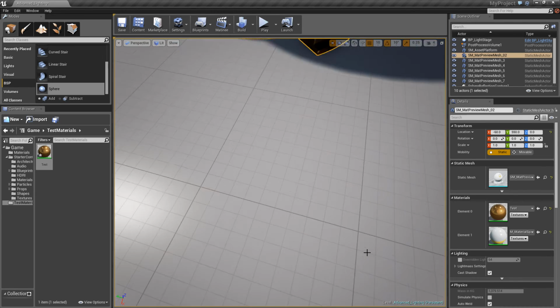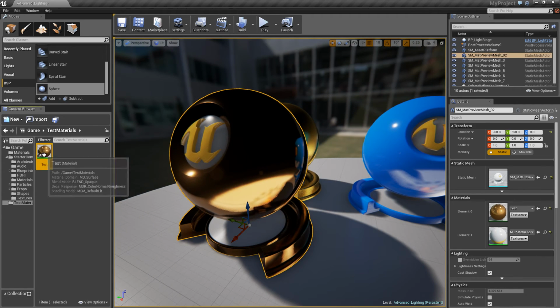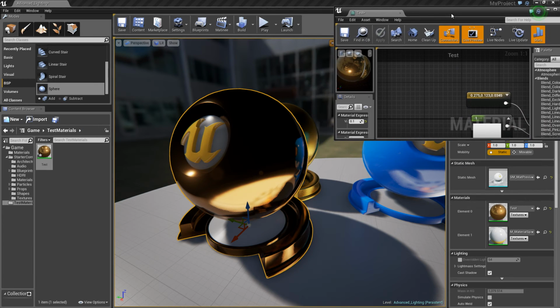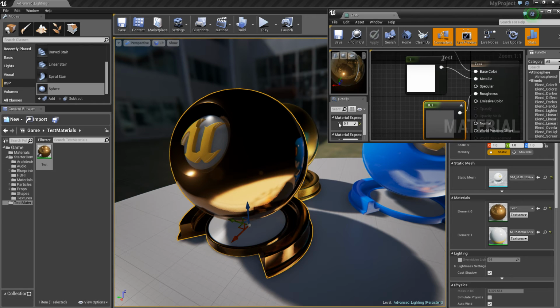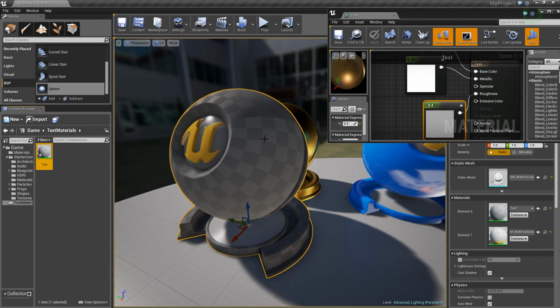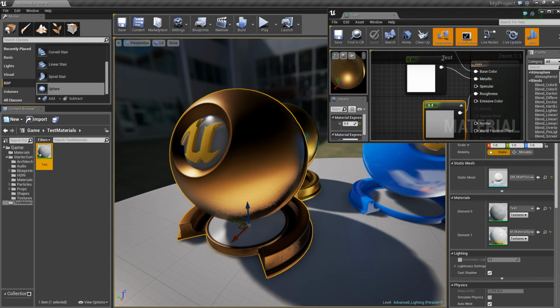Now, if I want to mess around with that, now that it's already applied to it, all I've got to do is open the window back up. Let's have it as a small window so I can show you guys. If I want to mess with it, like say, I want to make it less shiny, you can see the little preview up here. And if you click apply, it will automatically apply that to the scene because it's already applied to the object. There we go.